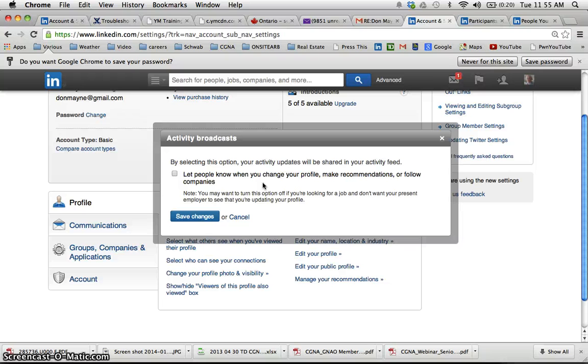So if you're modifying your profile by correcting a spelling error, you don't want everybody to know that. So you can turn this on and off depending on whether or not you want those changes to be sent out to all of your contacts. I have mine turned off unless I were to make some major changes, and then I would put it on for that change.